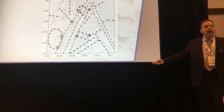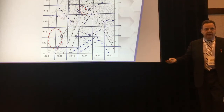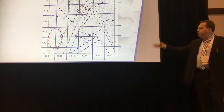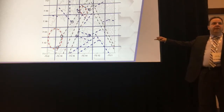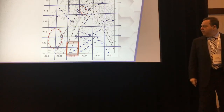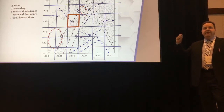So, how do you count it? We right now have a program that does all this for us, but it can be done manually. We did it for many long years. So we start by putting a grid, and the grid will be defined by the degree of detail that your work requires. Let's say this was 500 by 500 meters, so it's a 1 to 50,000 scale. And then we count how many structures and how many intersections of these structures are in every single square. Okay, so that's the whole thing.